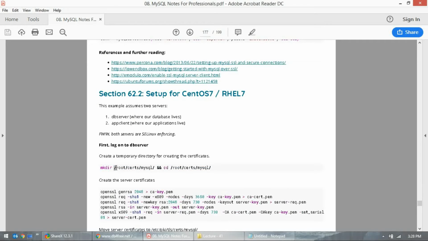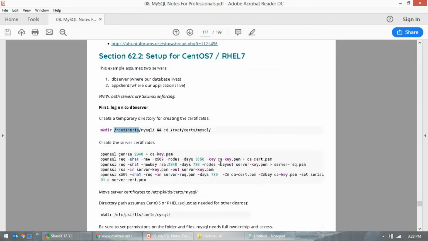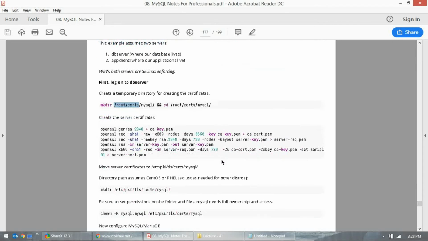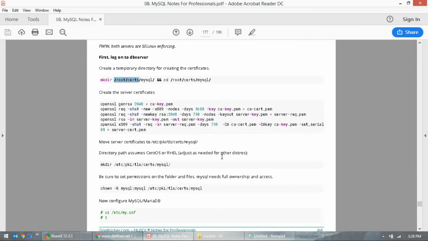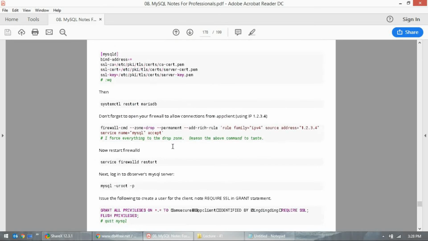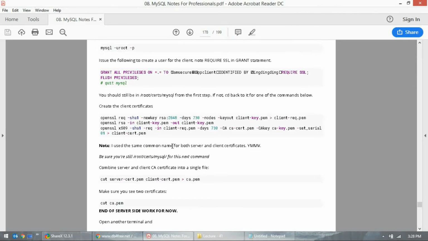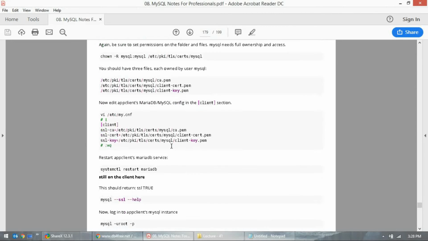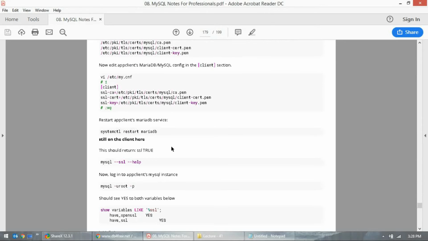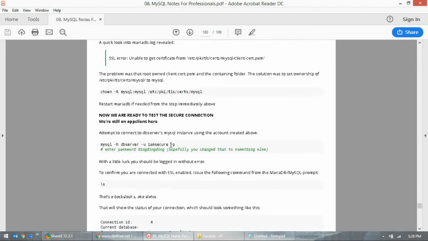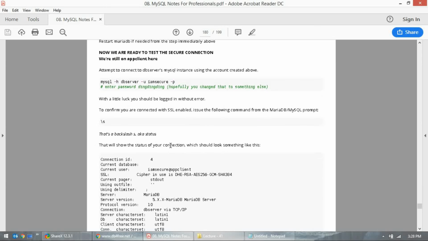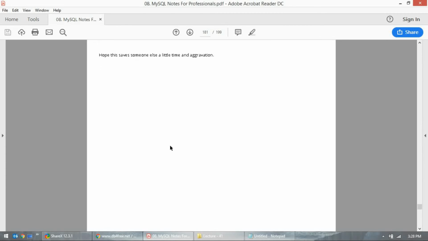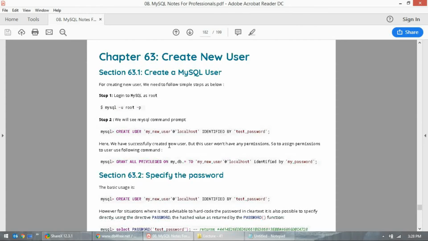Root. Don't ask about root. Root doesn't work. We don't have access to root. So here you want to perform a lot of commands to get through this CentOS. CentOS is a community operating system. Actually, it's for Linux. So this you can do in CentOS. We'll go to the next one.